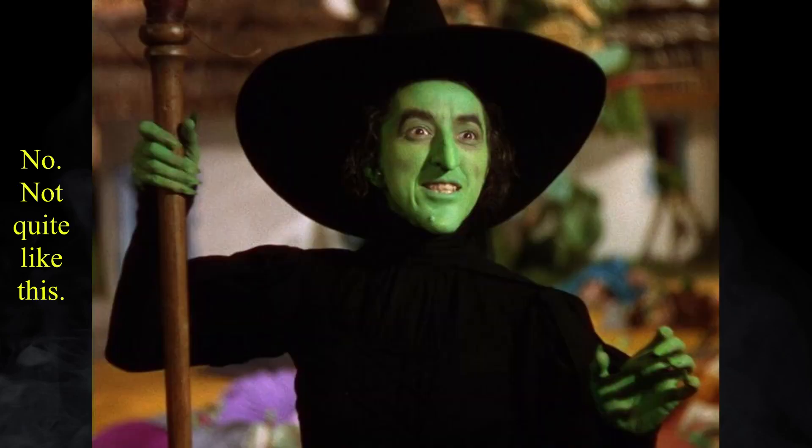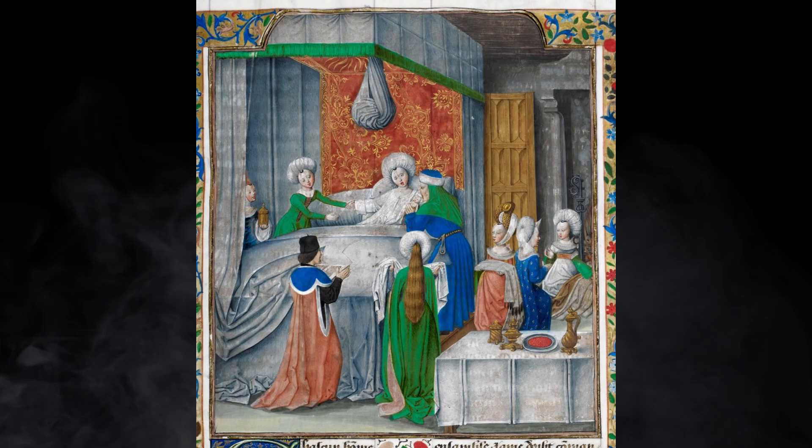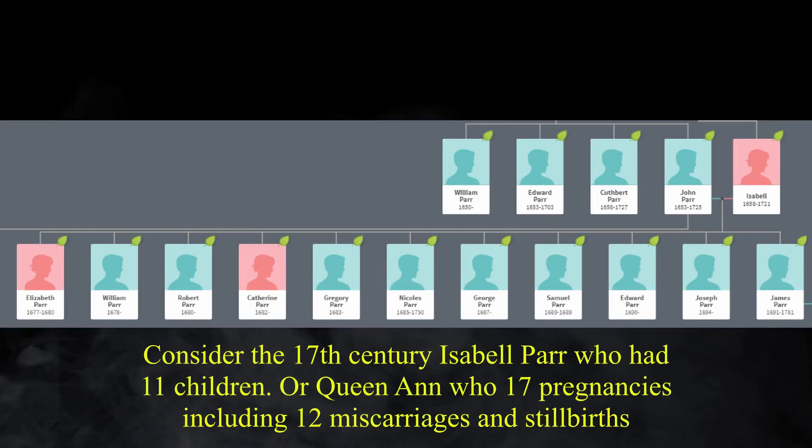After having given birth, Tudor women were known as 'green women,' regarded as unclean, and for a month she wasn't allowed to look at the sky or the earth or meet another person's eyes. When the month was up, she would be churched — led from her bedchamber to the church porch to be given clean status. If she was too unwell to undergo this, the priest might also visit her at home. Death rates giving birth this way were high: women would write their wills when they discovered they were pregnant. A 16th century case study of the Aldgate area in London revealed a death rate of about 2.35 deaths per 100 pregnancies, meaning that roughly one in seven mothers eventually died in childbirth. It was a risky business, but things were about to become riskier.